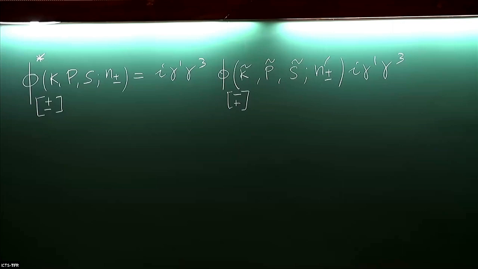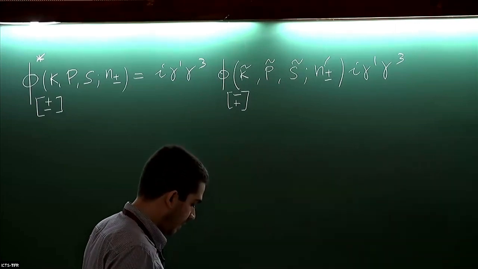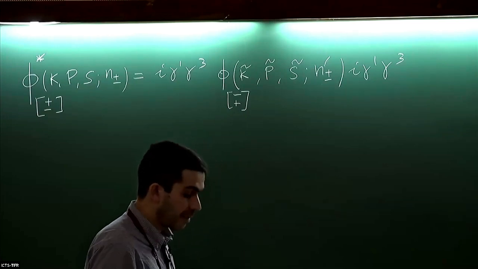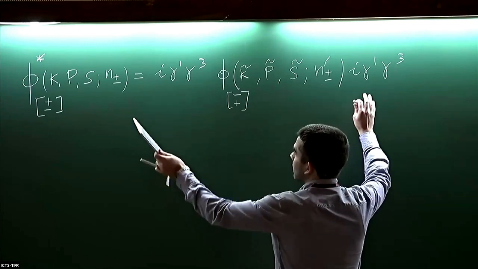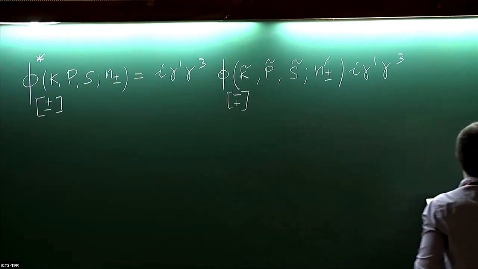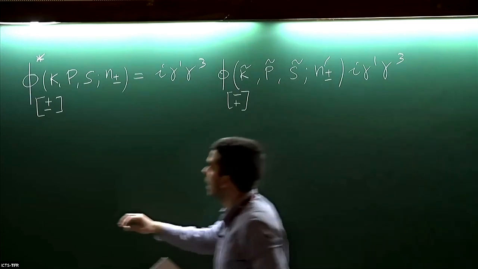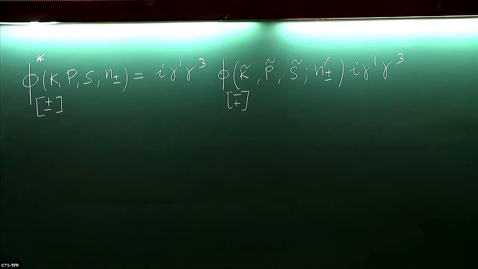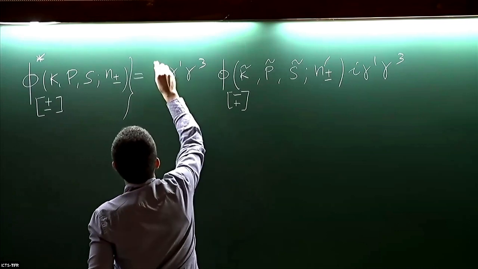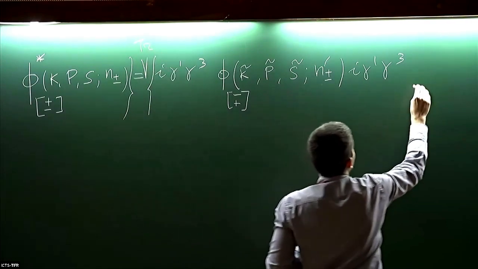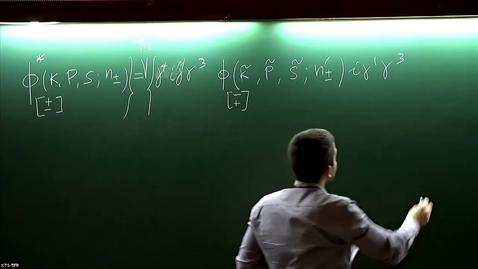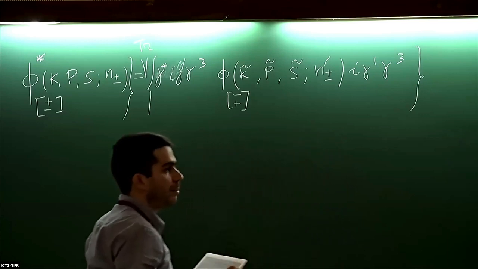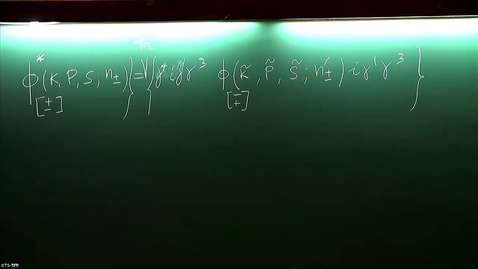I will show the most important steps, and then I invite you to try to repeat this calculation by yourself, and maybe we can cross-check it at the boards later on. So let's consider the unpolarized case. If you project these equations with gamma plus, projecting means that you trace the left-hand side with gamma plus, and you do the same here. I want to project out the gamma plus structures to get the unpolarized TMD and the Sivers TMD PDF. And I also have to integrate over the suppressed momentum components on both sides.